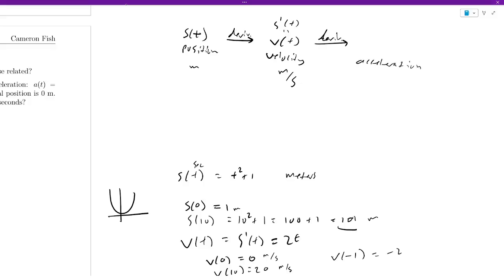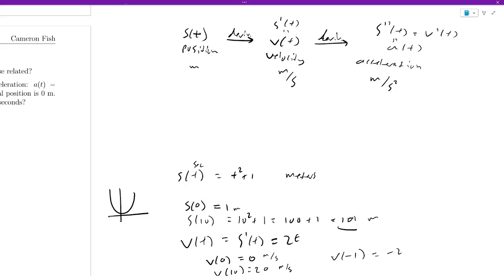Right, so velocity is the change in position, meters per second. Acceleration is the change in velocity, so meters per second, right? How many meters per second do I gain? And I usually write that as meters per second squared, like meters per second, and you can imagine there's another s on the bottom. And I could write s prime prime, or I could write v prime, right? But also I'll probably write a of t for acceleration. Maybe equals.